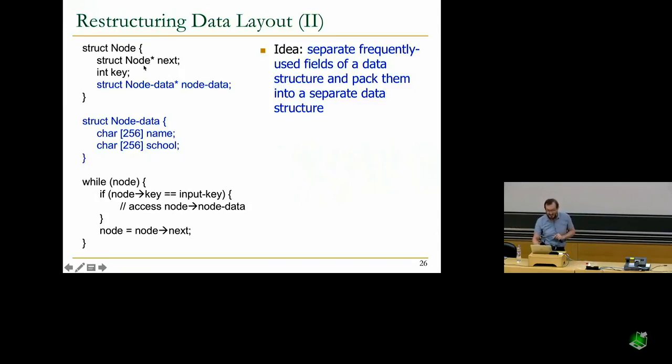Let's say this is 8 bytes, 4 bytes, 8 bytes, 8, 8, 16, 20. And if you have a 64-byte cache block, you'll have 3 of these nodes allocated. And you could access them. You could make use of the cache space.